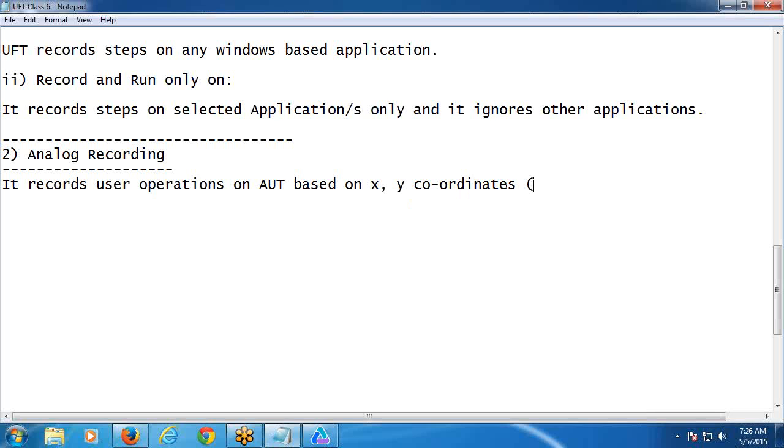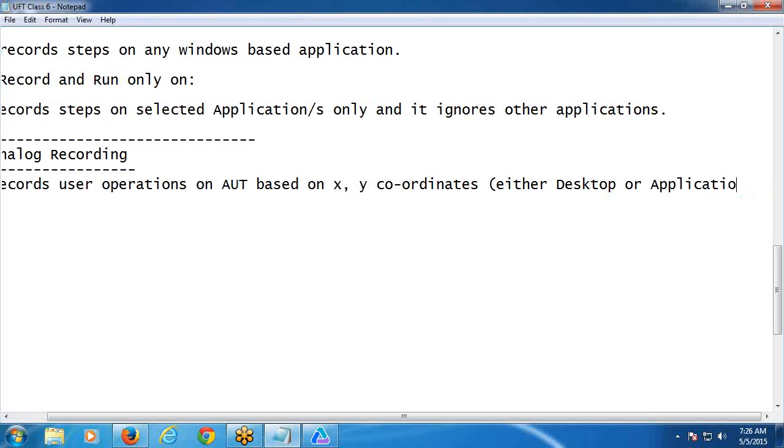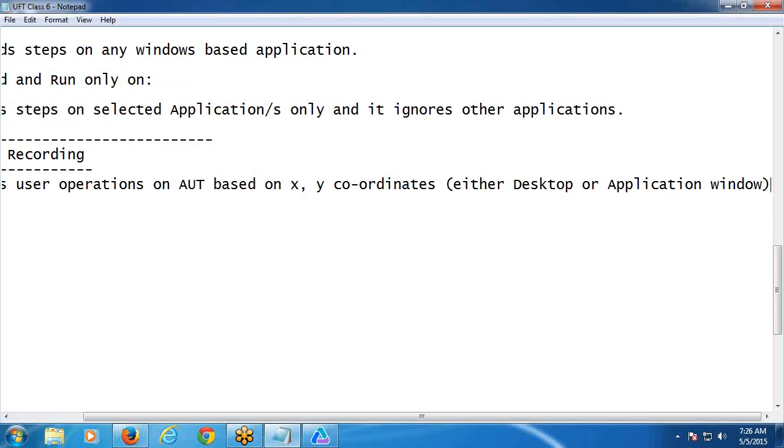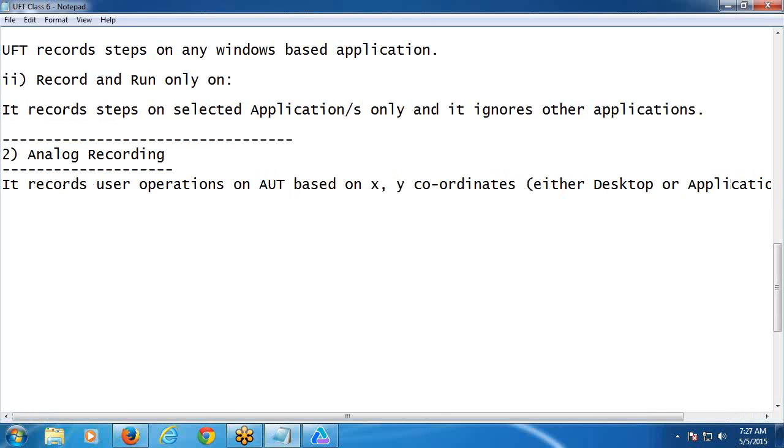Either XY coordinates of either desktop or application window. The user can select the option.